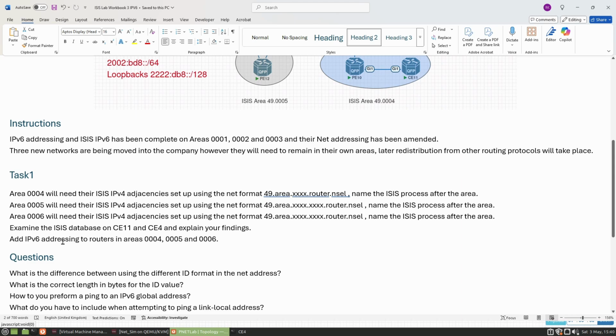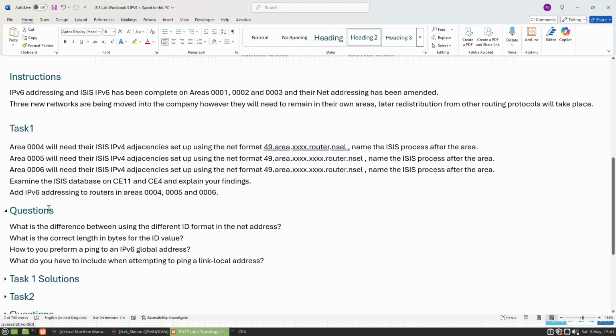Once we've got the IPv4 adjacencies set up, we want to have a look at the ISIS database on CE11 and CE4 and see why they're different. This may tie into something you may have noticed in the last videos regarding ISIS. Then we will add our IPv6 addressing to the routers in areas 4, 5 and 6, and once we've done that, we'll go through some of the questions as well.